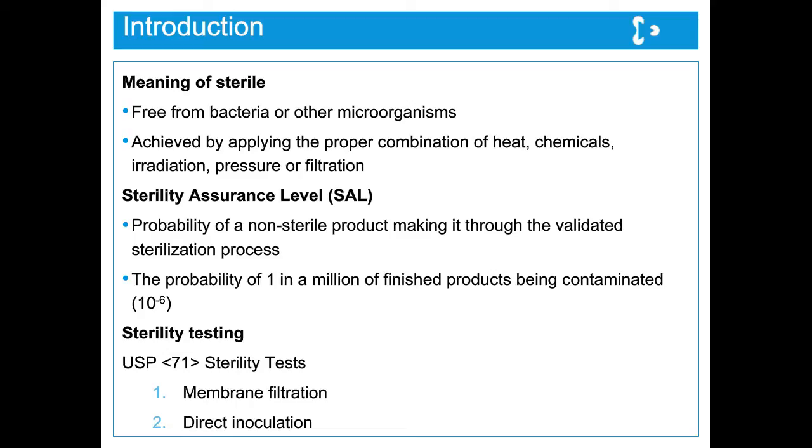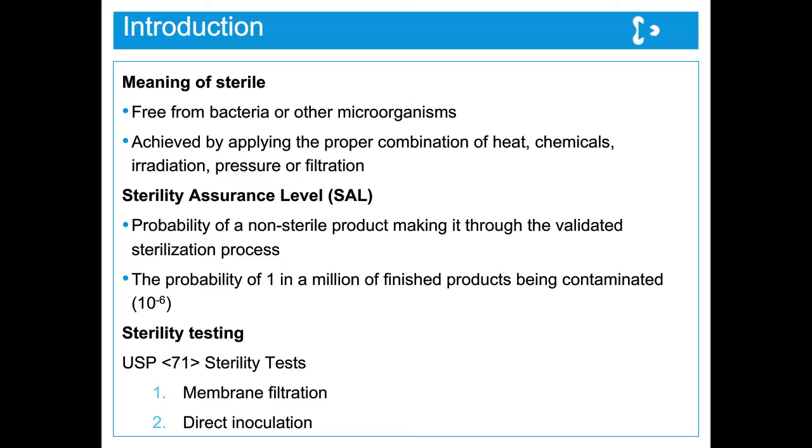Therefore, the sterility assurance level is utilized, which is known as SAL. SAL is the probability of a non-sterile product making its way through a validated sterilization process. The FDA requires that you cannot have more than 1 non-sterile product in a million making its way through a sterilization process.